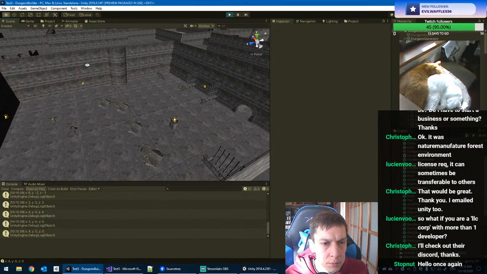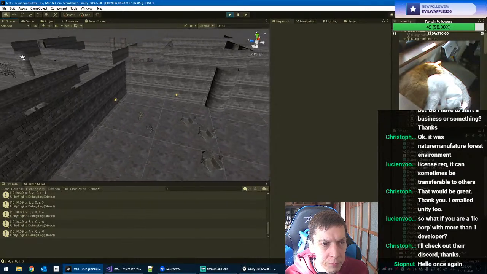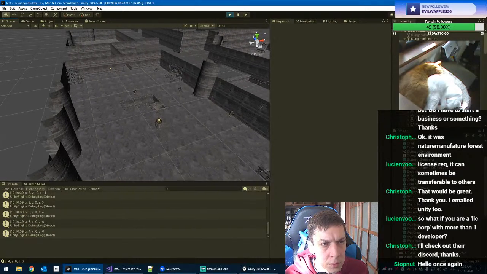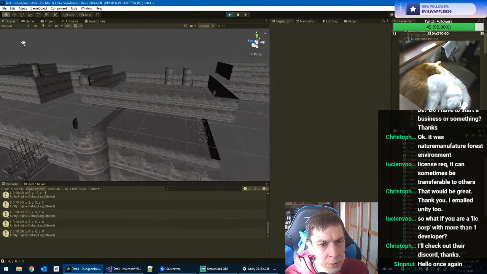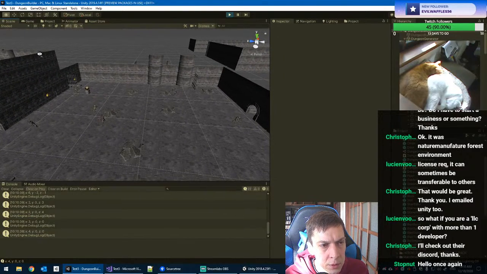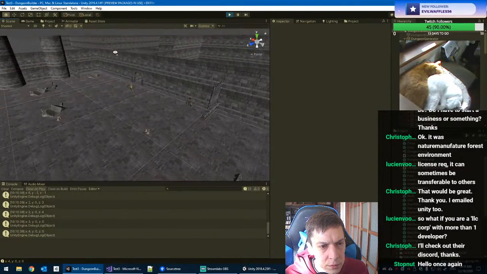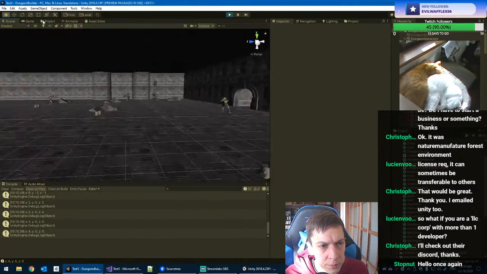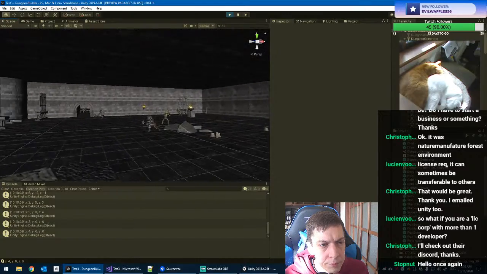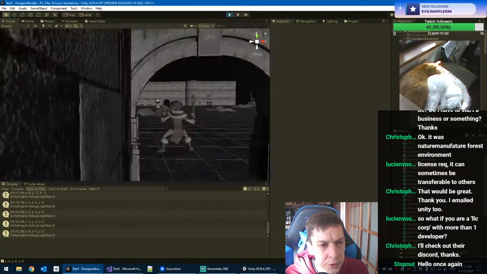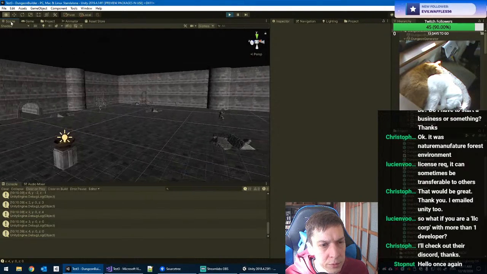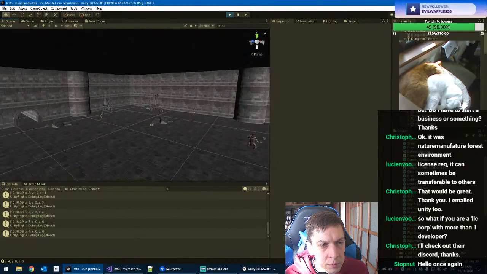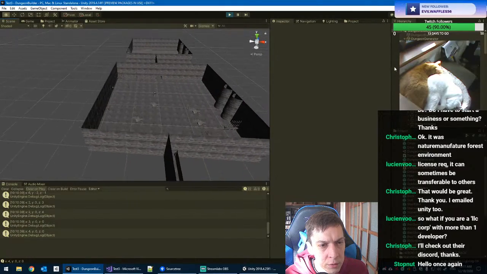Now we've got 3 in the first room. We've got 4 or 5 in the second room. Okay, so they're all spawning nice all over the place. Cool. Looks like a dungeon. We're just gonna want to make sure that we get some treasure.